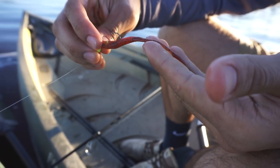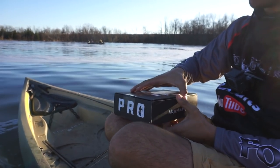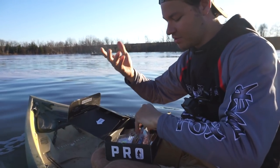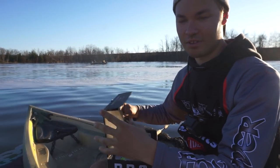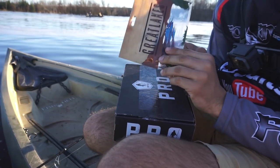And then I put a plastic on. This is actually another plastic that is inside of the box. I thought, we've caught some nice fish, not size-wise, but we've caught a lot of fish so far today. So, figured, why not? Let's just try some other stuff in the box.